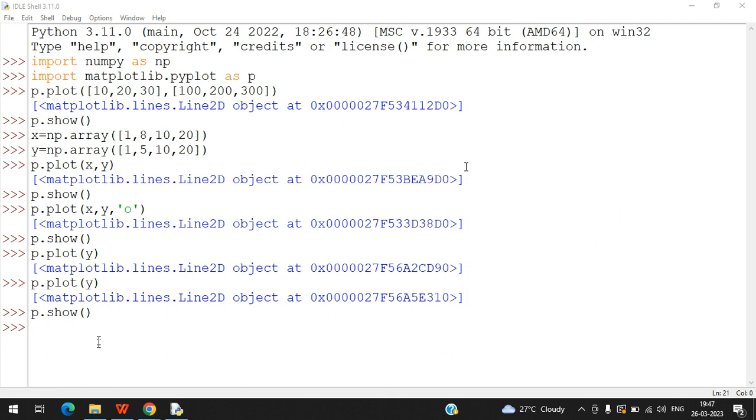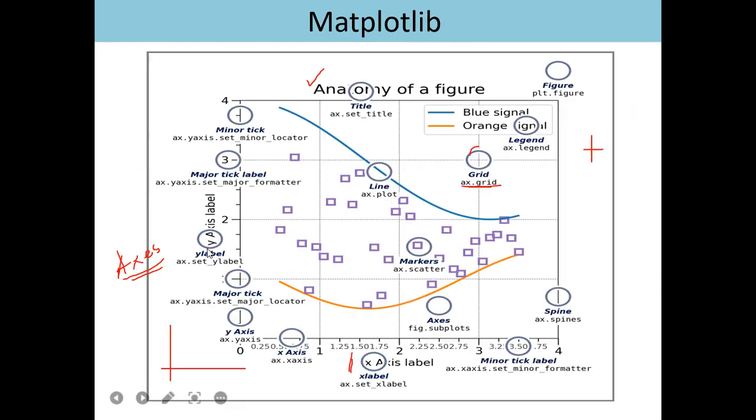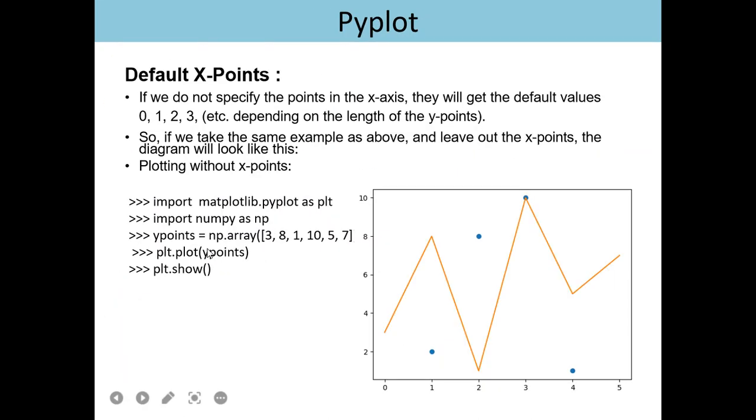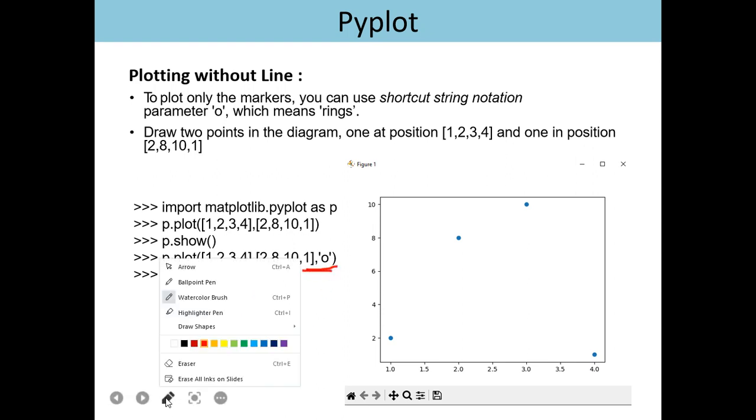Okay, let's move to the ppt again. We have done it. So this is the symbol using which you can do it.